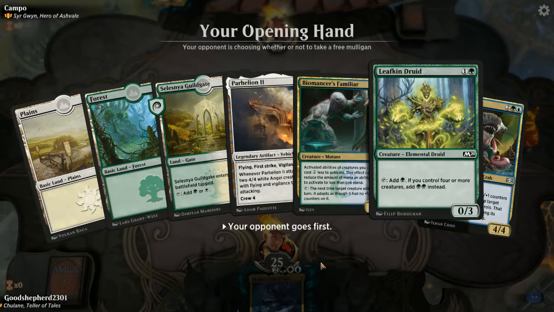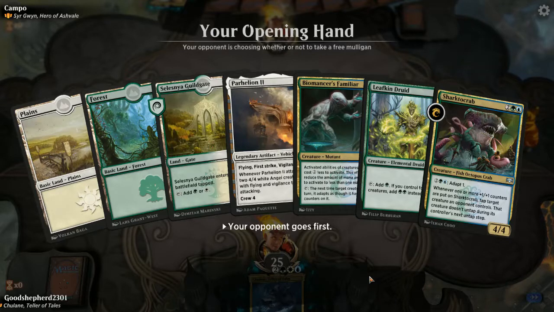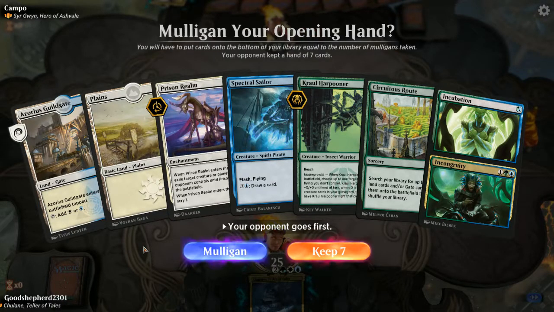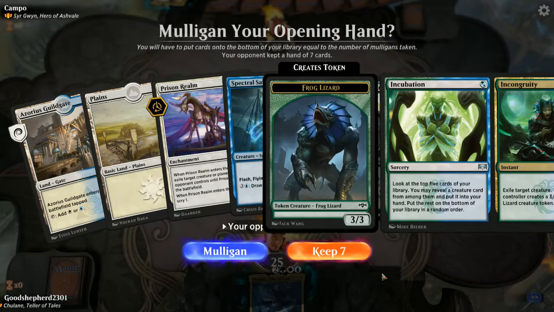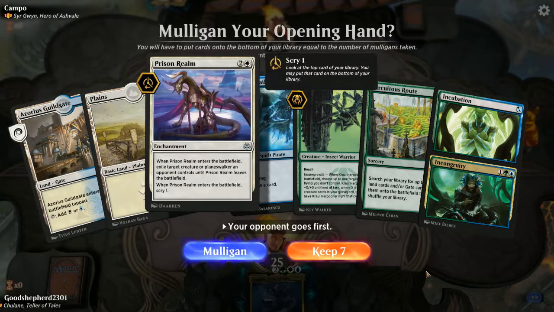Okay, so we got Leafkin Druid, so we can turn 4, but without blue mana, we're turn 4 nothing. I could wait to draw into it, but I'm going to mulligan aggressively. Okay. Kind of want to mulligan once more. I don't exactly want to cast it. Yeah, we're missing colors here.